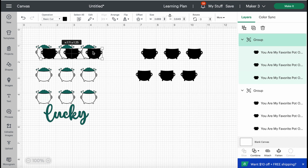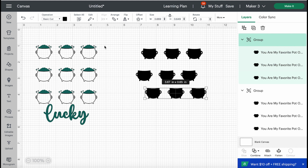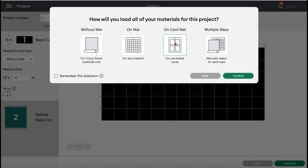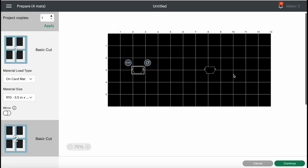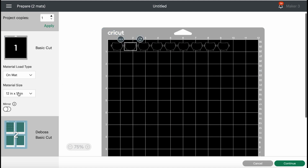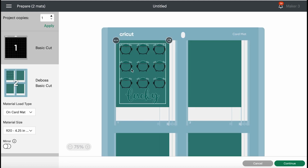What I'm going to have now is a card that is going to cut all of my gold pieces, and then it's going to deboss where my pot is. So when I click make it, I want to do it on a card mat. And then that's going to confuse this portion, so for this one I'm going to say just on mat. But then I have this here on my card mat. So now you can see that this is laid out on the card mat, and then it will cut the black out on a separate sheet so I can have that layered look and add the pot on top.